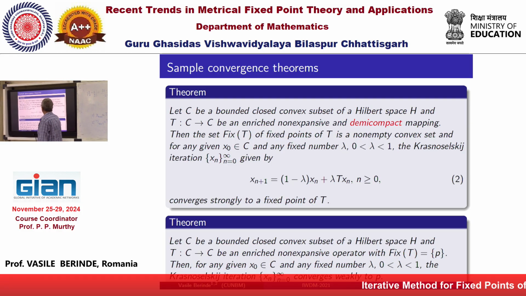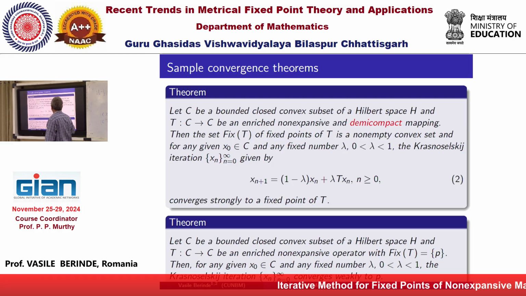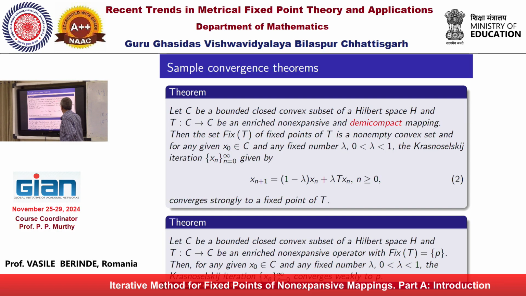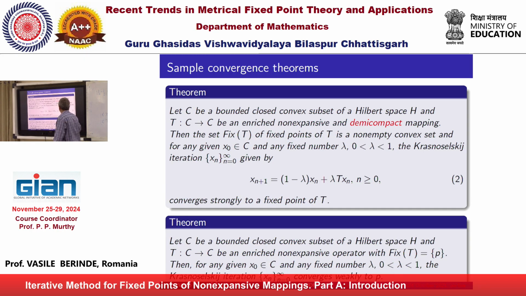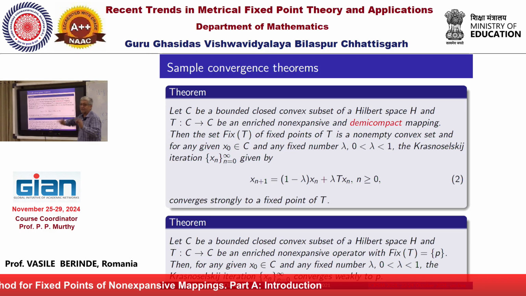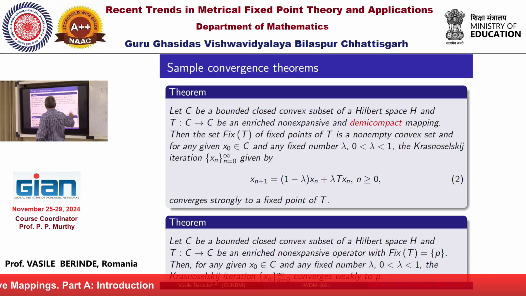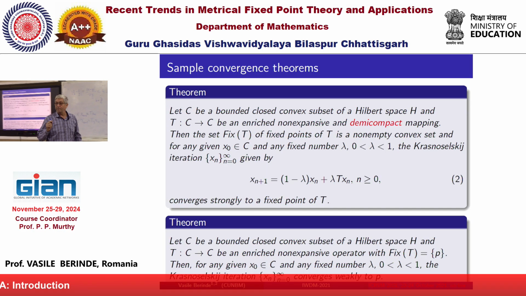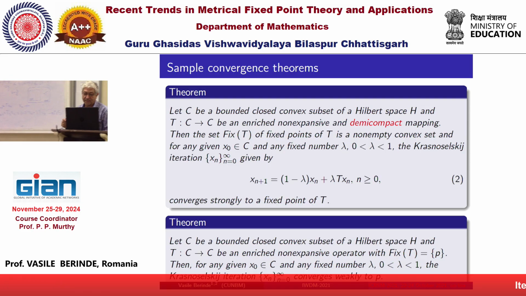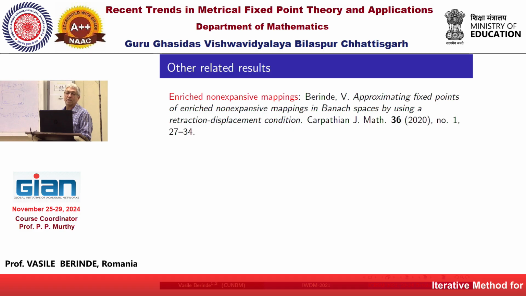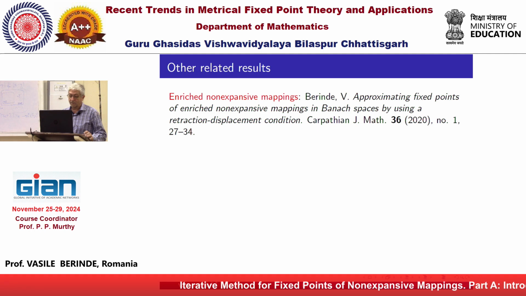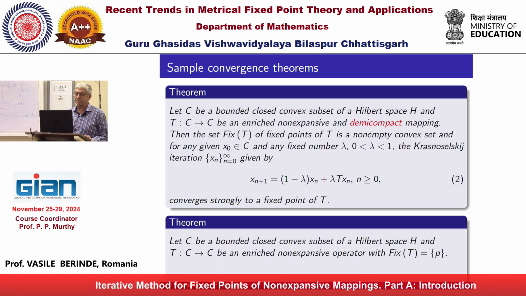So this is a particular result. At the beginning, I could prove this only for the case where we have a unique fixed point, P, and then the Krasnoselski iteration converges, but only weakly, to P. So demi-compactness is essential to get strong convergence. This was the first result in Hilbert spaces in this paper.